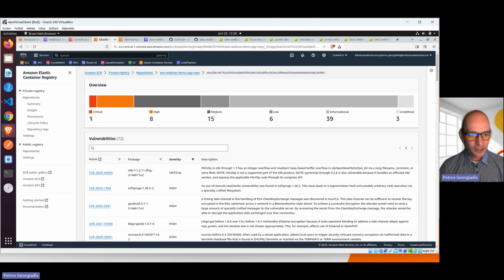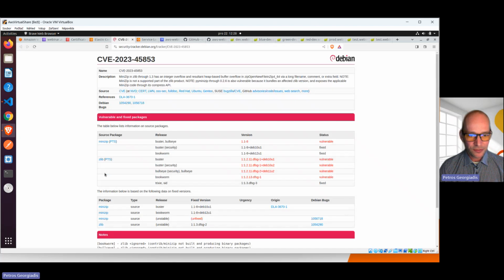I have a critical vulnerability in here. And we can have a look into the description of this vulnerability. These are some things that you can investigate. We should investigate, actually, if it was not a demo environment and if I was deploying this to a real production environment, I would definitely need to take care of this.